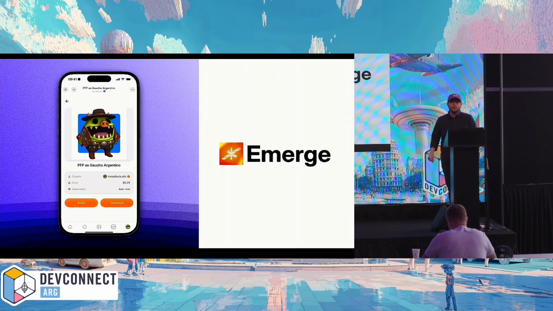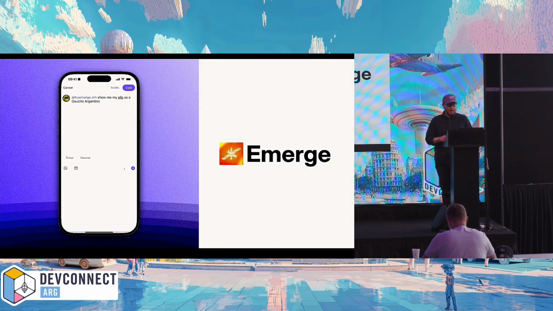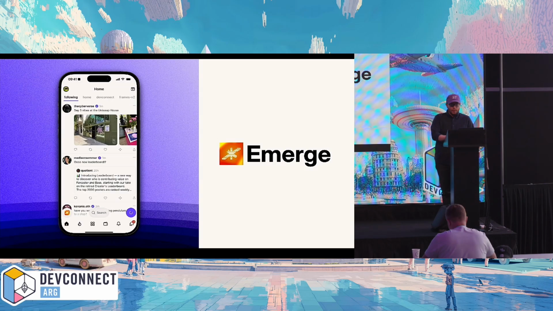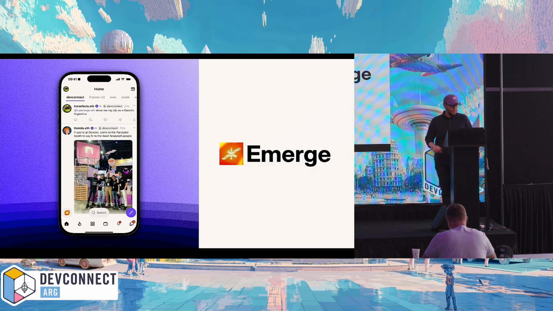You can use any token in your wallet, and it automatically converts that to USDC and makes the payment. So this is a cool and interesting new model, I think, for metering interactions with more complicated tools, right? The sort of thing that I'm used to needing to fund API credits for or whatever. You can make apps that pay for themselves. So this is a really cool property of Emerge.